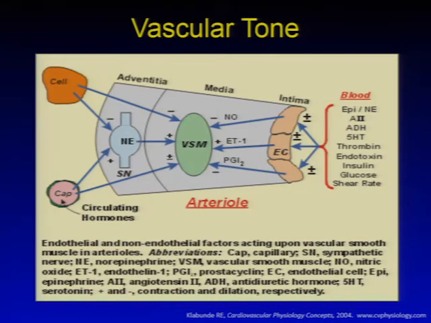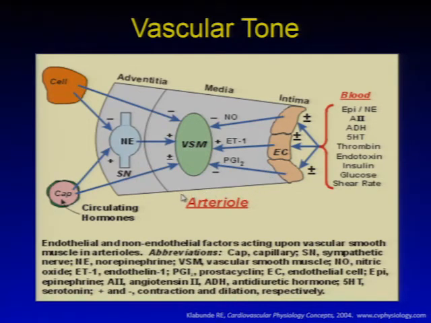This image describes what can affect vascular tone at the level of the arteriole. The arterial tree is primarily responsible for systemic vascular resistance or blood pressure. As well, the arterioles are responsible for distribution of blood throughout the different capillary beds. In the middle of this diagram is a vascular smooth muscle cell, and you can see there are multiple influences. In the blood, there are circulating hormones such as epinephrine, norepinephrine, antidiuretic hormone, serotonin. These are just some of the examples of things that can affect blood pressure or smooth muscles from the circulation.